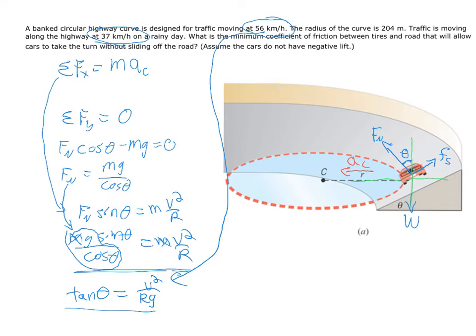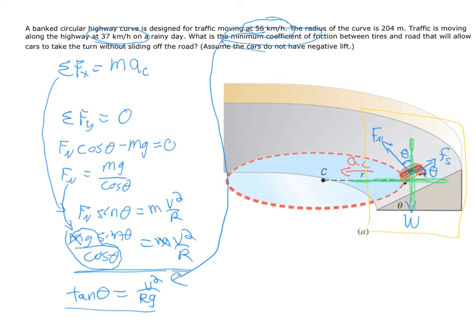Now, for the second part of the question, we have to look at a situation where we have friction. So now we have this new free body diagram over here where we now have friction as well. You can actually tackle this in one of two ways. You can either use the same x and y axes that I showed here with horizontal and vertical, or you can rotate your axes. Both ways are going to involve a fair bit of work in algebra. I'm just going to try to get you guys started.